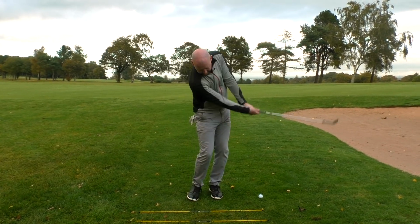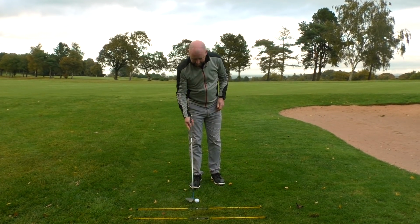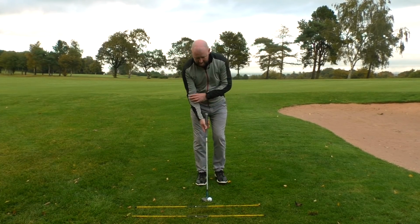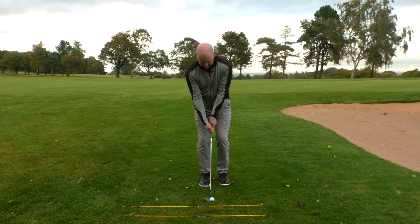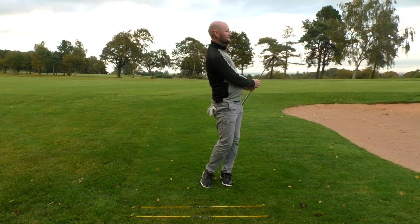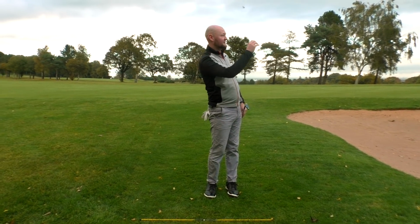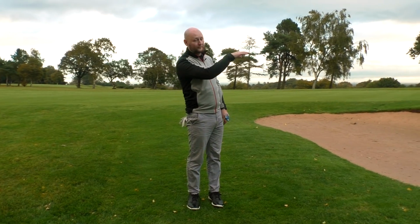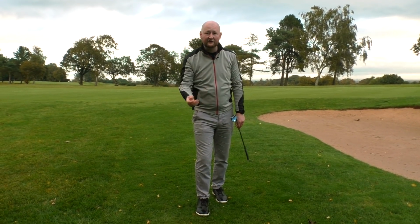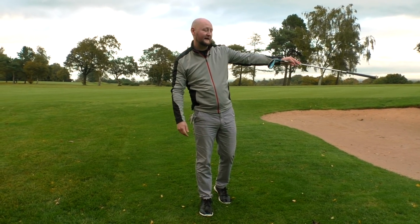If I can just feel that I get that in my practice swings, and then I bring a ball in and try and focus on getting that nice little sweep and graze along the floor with my toe down, what we should see, even if there wasn't my best strike, I've still got away with it. The ball's gone out and it's gone up onto the green. If I would have got that one where I was too steep on it or trying to help it up, chances are I would have been out here in that bunker.